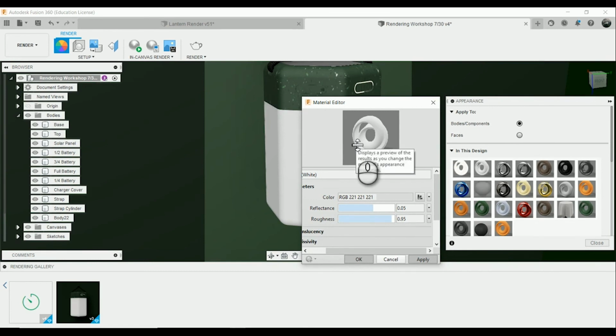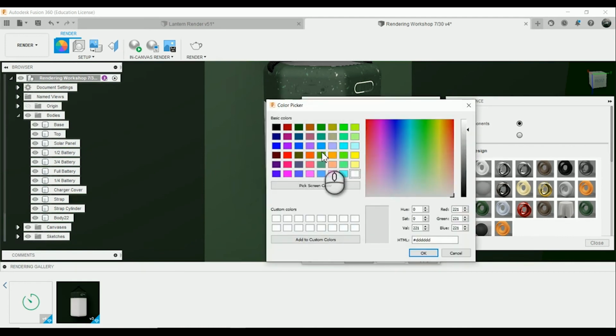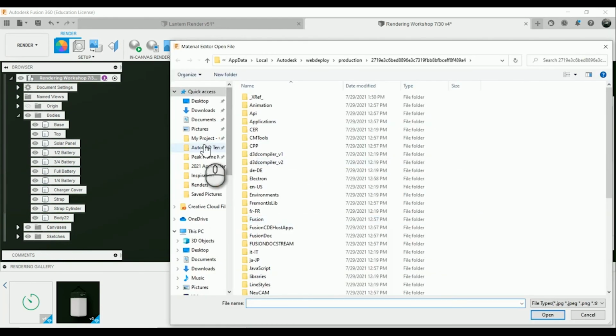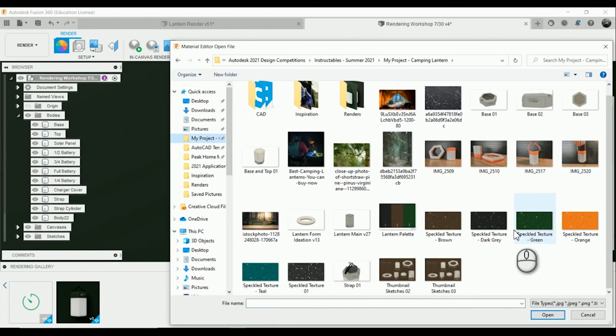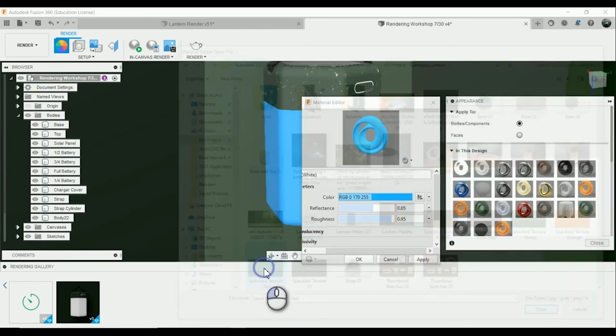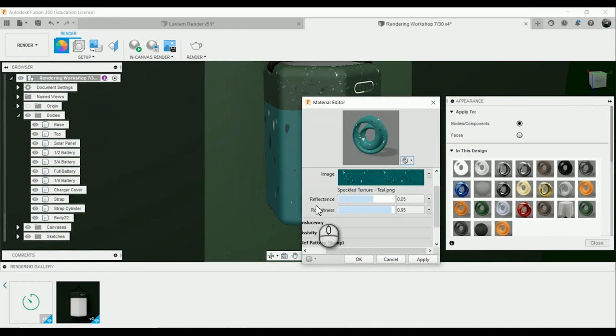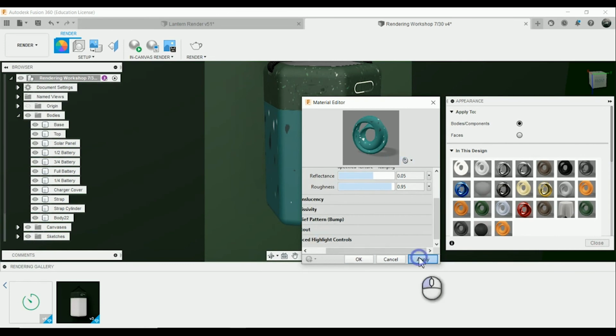But instead of having just a color here, which we can modify to whatever we want, this little drop down flag is going to let you add an image. So let's click on that. Now let's go ahead and find one of these textures that I made. And why don't we just grab this teal one? So let me double click on this. Now you can see that it's applied that image. And what else can we do? So let's go ahead and just apply that and check out what we have. Well, cool. So it's definitely started to work, but the scale is definitely off. So let's double click on it again. We can just take the scale down maybe to something like that.